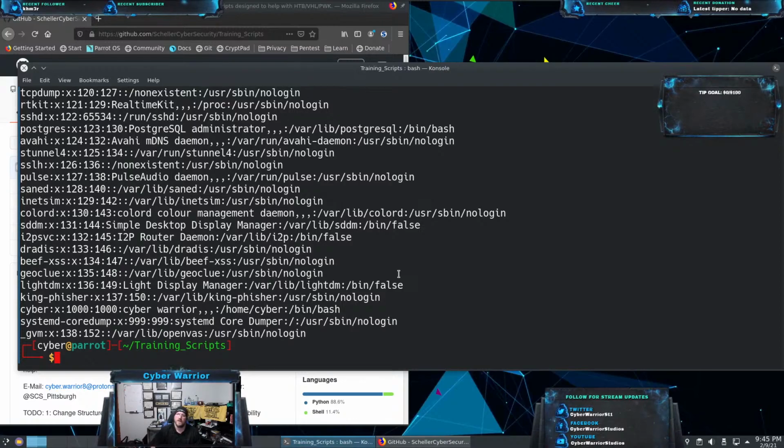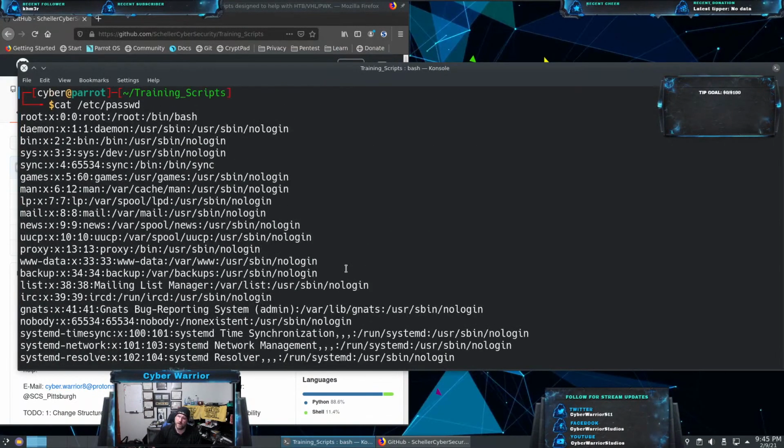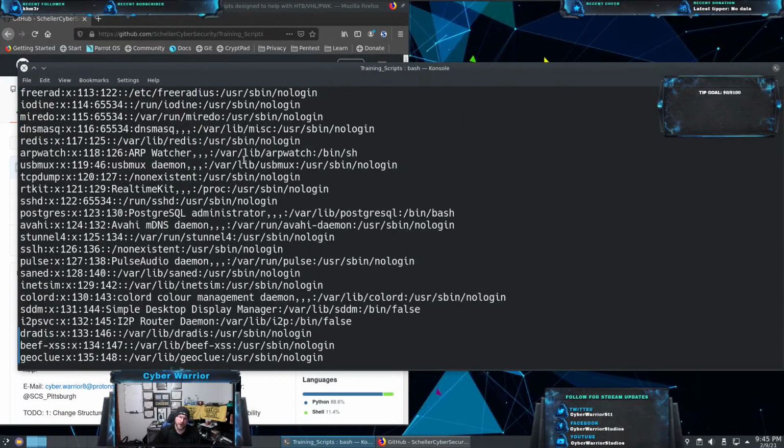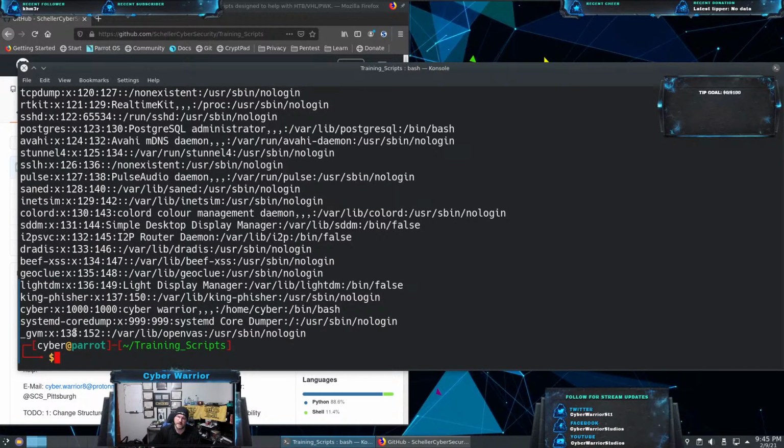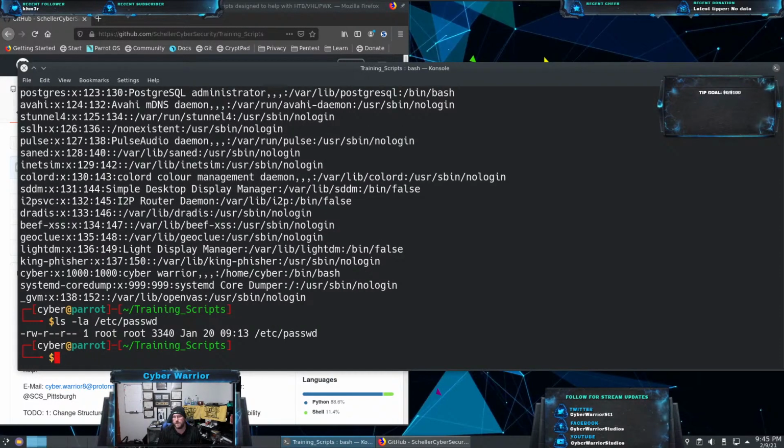So /etc/passwd is still available to all users, but really all you get from that file specifically is just usernames. That's it. But if I do an ls -la /etc/passwd, yeah, it was one file to rule them all. You can even see here, I have no capability as a basic user to write to this file.